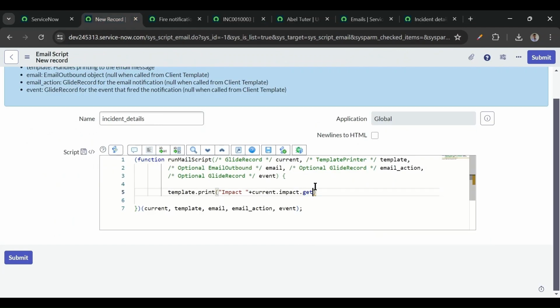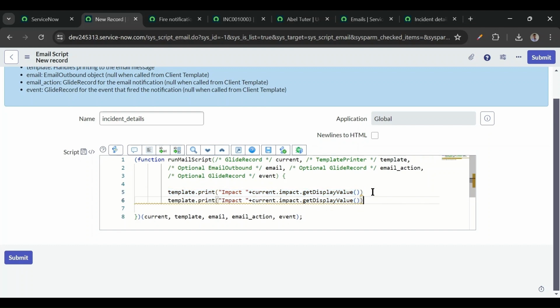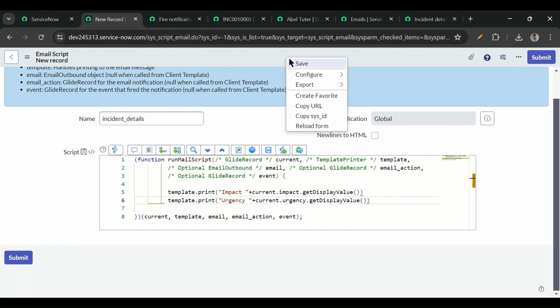Impact dot, I'll do get display value. Same way I can add the urgency as well. Let me just save this for now.